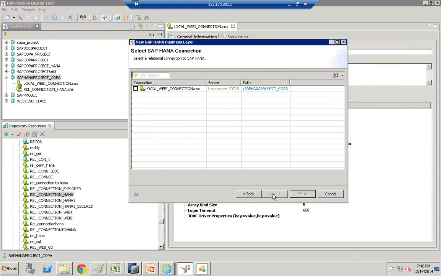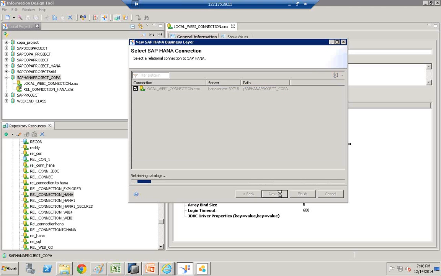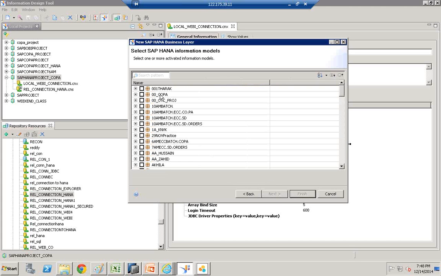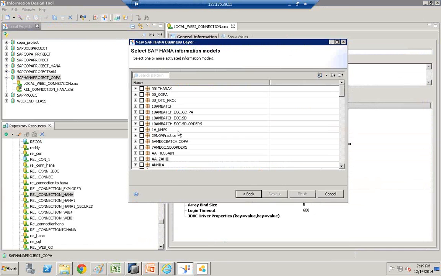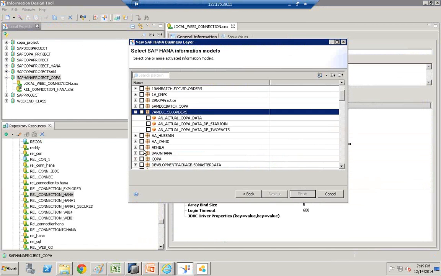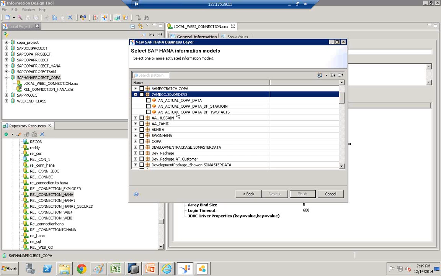Click Next. Now please see, it only takes the local connection, but it does not show the secured connection. So select the local connection, click Next, and then here it shows you the packages from HANA. Let us select the package which is SD from 7am ECC. Let us go to 7am ECC and here we see the views.